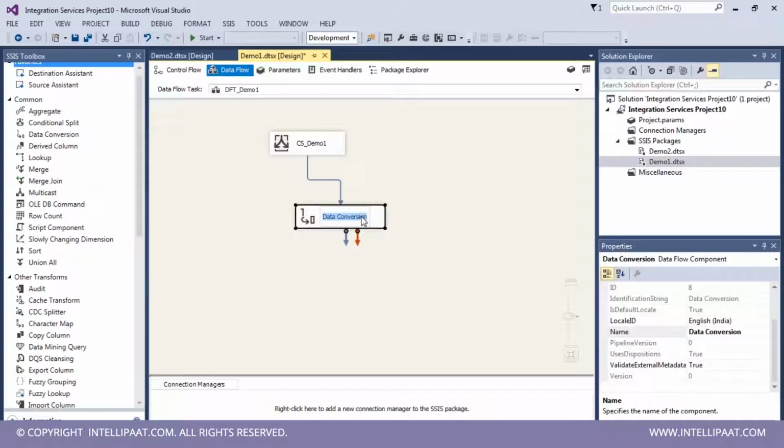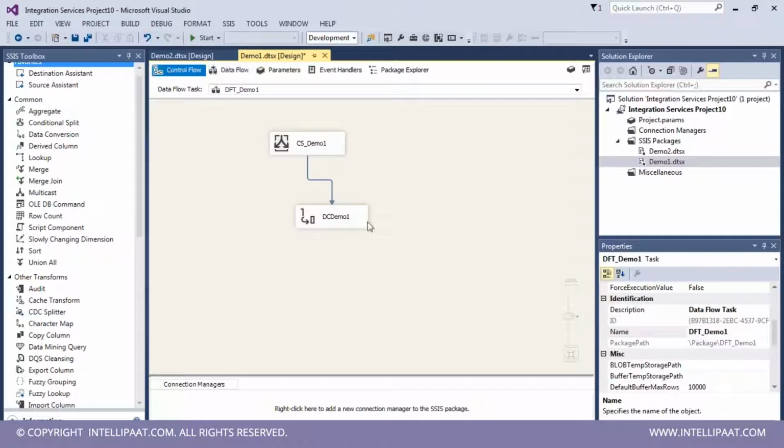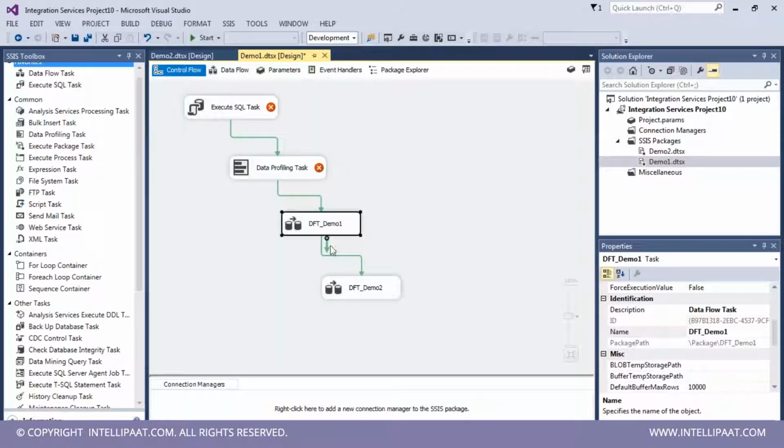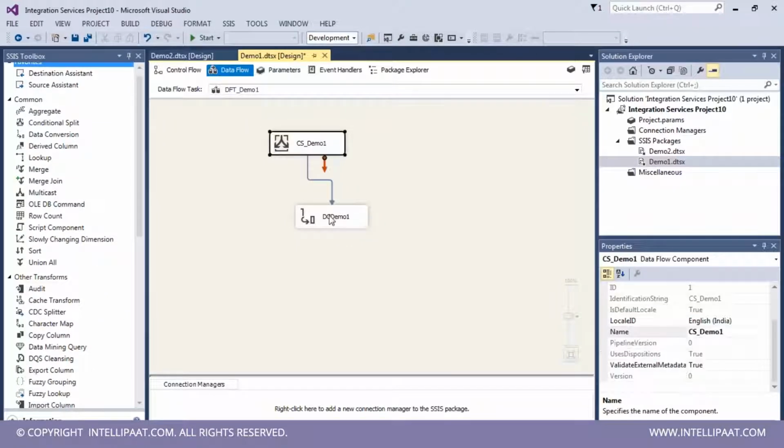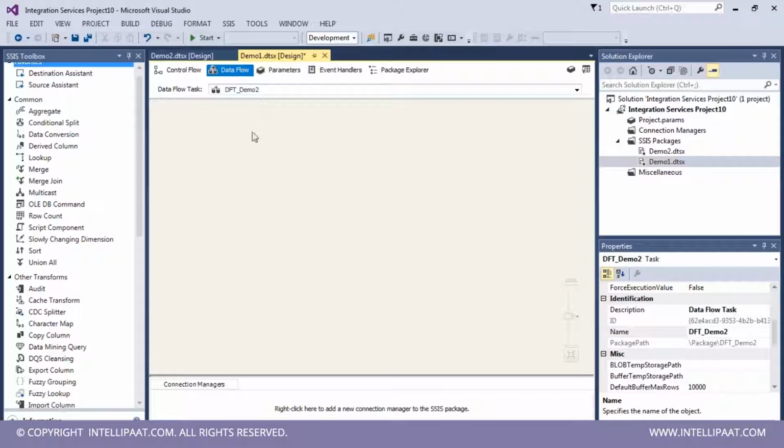And here I'm going to call it DC demo 1. So what I've done here is, as part of my DFT demo 1, I have created these 2 components as part of the data flow, CS demo 1 and DC demo 1. You can see that DFT demo 2 is empty, nothing. I cannot configure anything here.